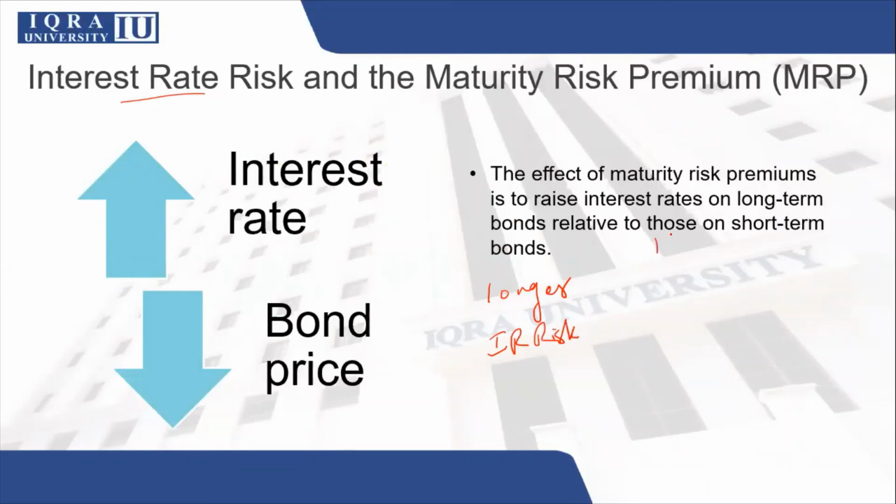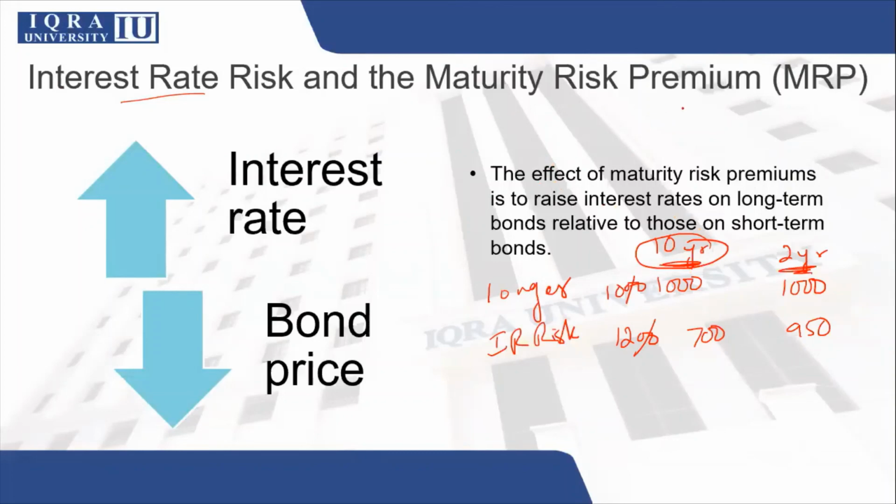For example, there is a 10-year bond and then there is a 2-year bond. Both are currently trading at their par value of 1,000 and the interest rate is 10%. Now assume that the market interest rate increases to 12%. This means that the 10-year bond will have a higher decline. So maybe it goes to 700, whereas the 2-year bond will only decline to, let's say, 950. So the longer the maturity of the bond, the higher is going to be the interest rate risk in that case.